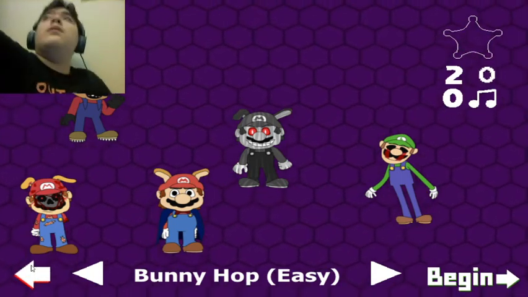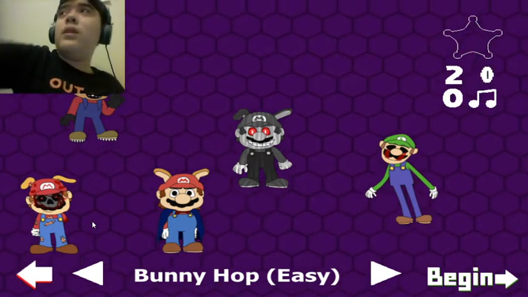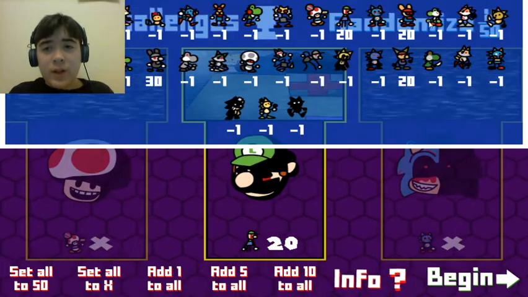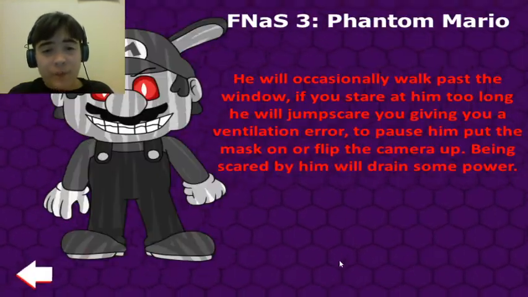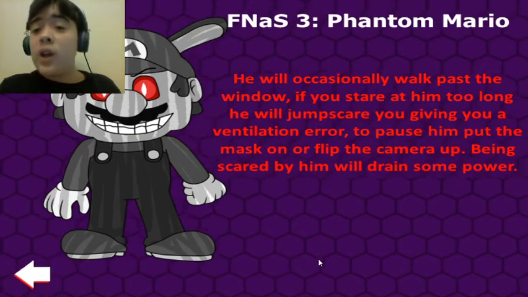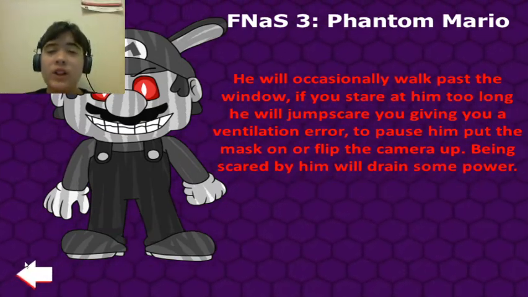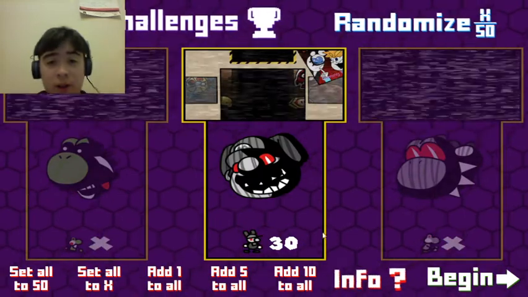Let's read the information. Okay, so we already know what Mario does. We already know what Luigi Net does because of the demo. Him too. Let's check Phantom Mario because he changed. He'll occasionally walk past the window. If you stare at him too long, he will jump scare, giving you a ventilation error. To pause him, put the mask on or flip the camera up. Being scared by him will drain some power. I actually did not know that he will drain power, but that he walks on the window, that's new.